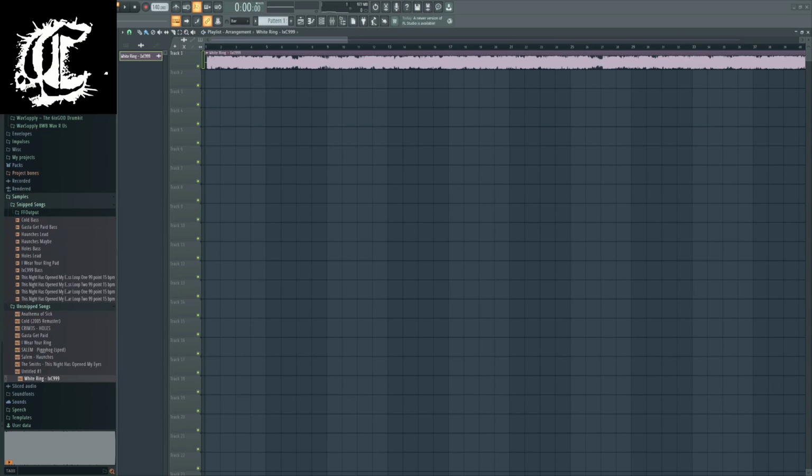So first things first, I'll show you guys how I got the audio sample that I made the synth out of. I have IXC999 by White Ring right here, because that's the type of beat we're making today. You just go here and press, oh, it doesn't show it on the screen. The little window says extract stems from sample. That is new with the FL 21 point something beta. So yeah, we're just going to go ahead and do that, and then we're going to extract those. I'll be back when they're extracted.